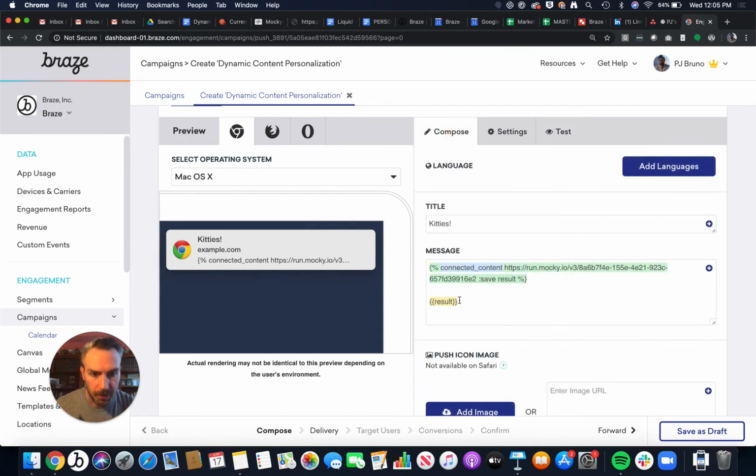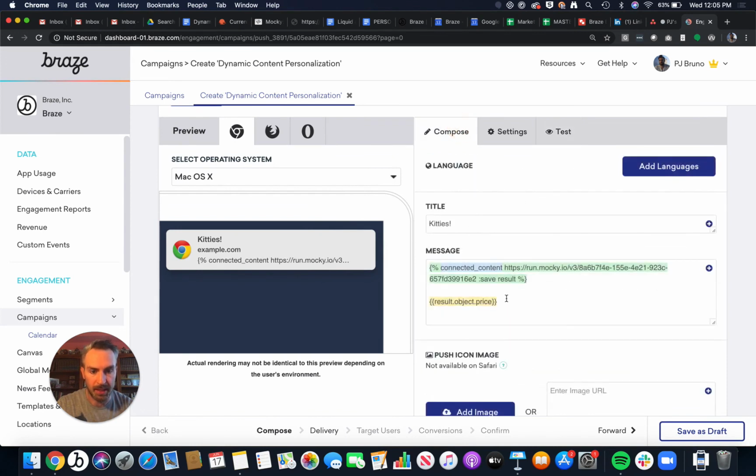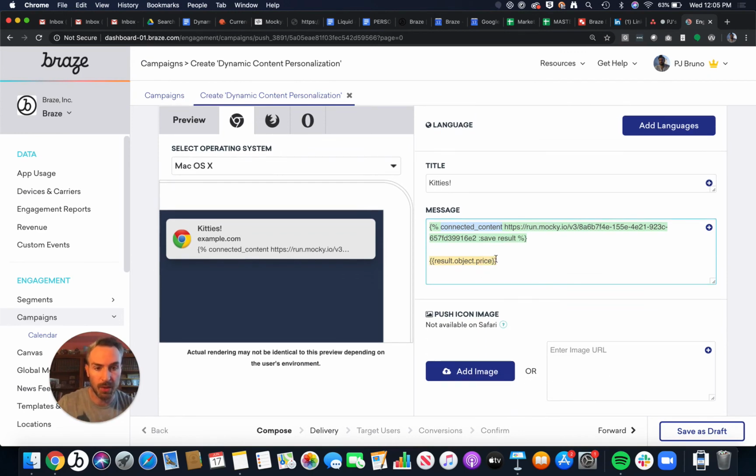So for example, if I come back here and I type object price, what it's going to do is take the price part of this JSON and insert it, or it should. There you go. 450 is the price. Another thing I can do is reference the image of it as well, but I'll want to do that in the image URL.